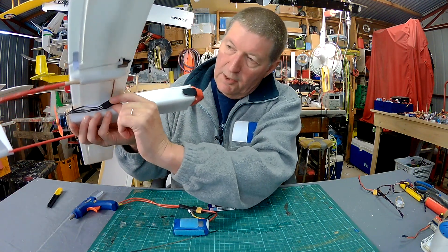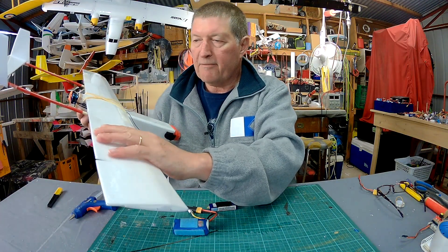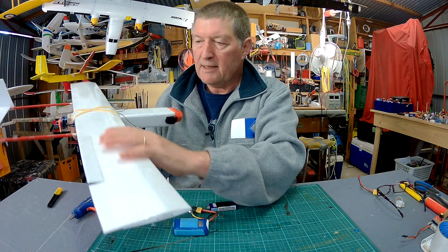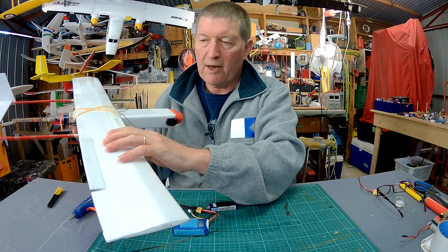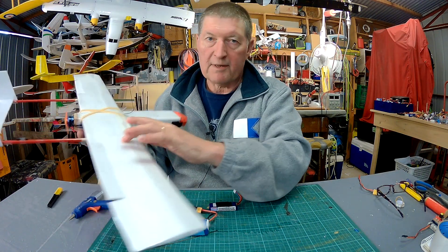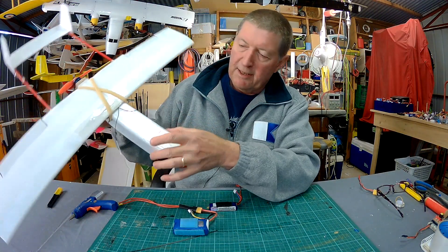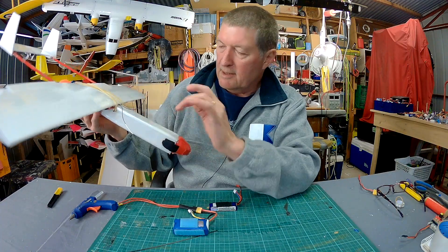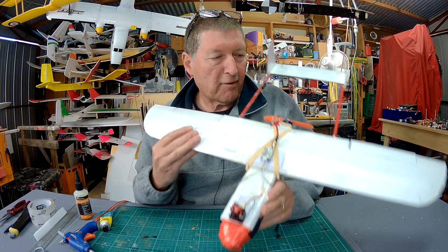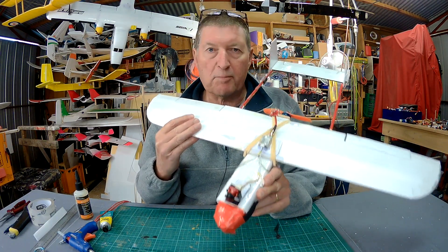I need to secure the ESC that's just dangling by wires. The problem is with this new covering tape that I've found — really nice thick tape, but it has some sort of coating so that although the tape sticks really well to foam, nothing sticks very well to the tape itself. So I sort of have to wrap it with Scotch tape and stick things onto that. A few days later, all my mods are done, and I've been flying it, and it's an absolute ripper, this little scratch-built Micro Skyhunter.